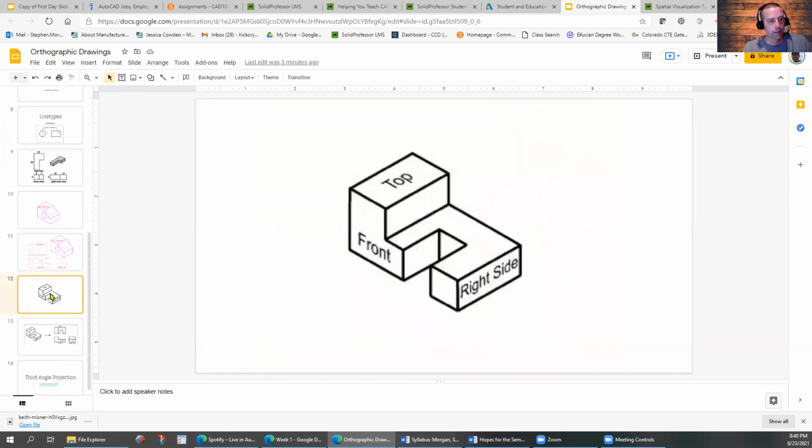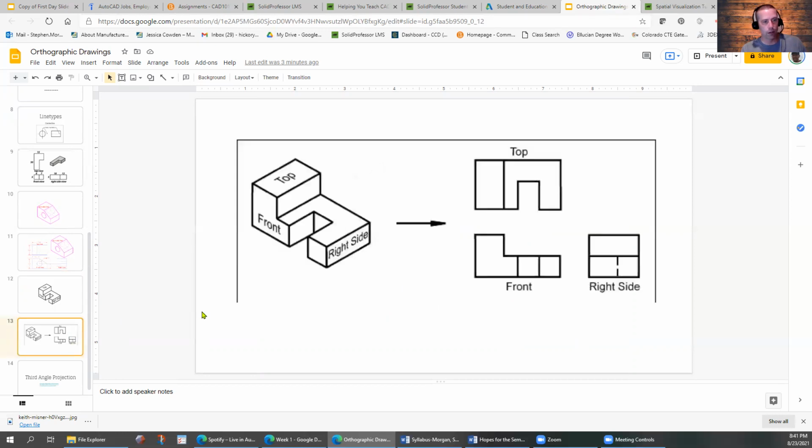All right, so here's another representation of an isometric drawing, which is like a basic three-dimensional kind of drawing, but it's in 2D. It's still a line drawing. You can't rotate it. It doesn't have depth to it. It's still two-dimensional, but it represents three dimensions, and that's called an isometric. So here again, we've got front view, right side view, and top view. So you have to imagine yourself floating or standing next to it to figure out what those views are going to be. So here again, we've got another representation of what you see.